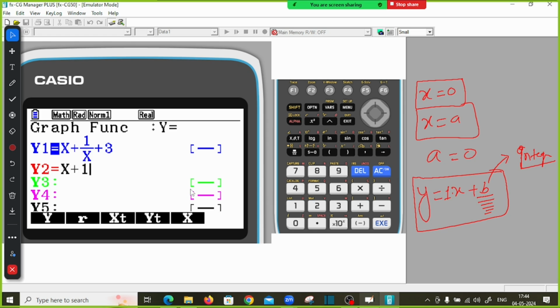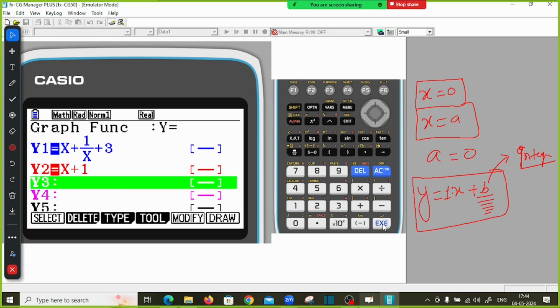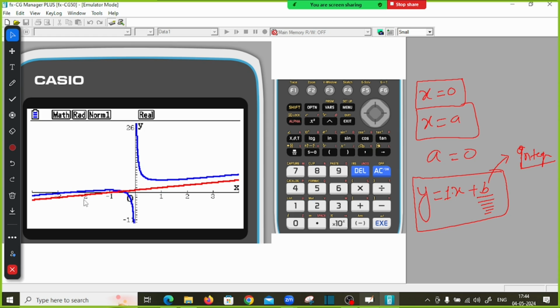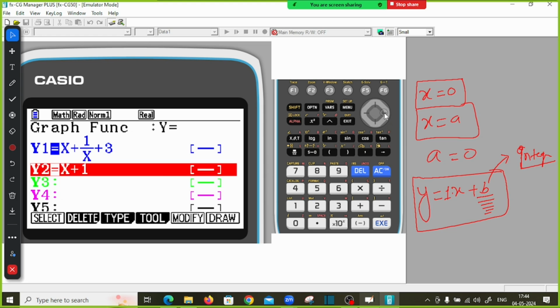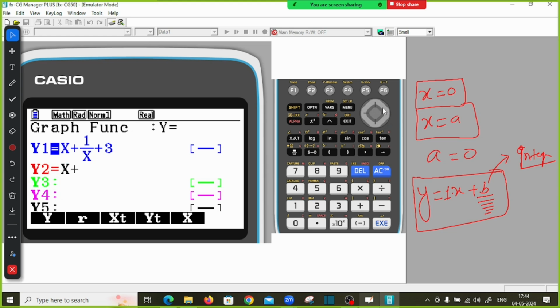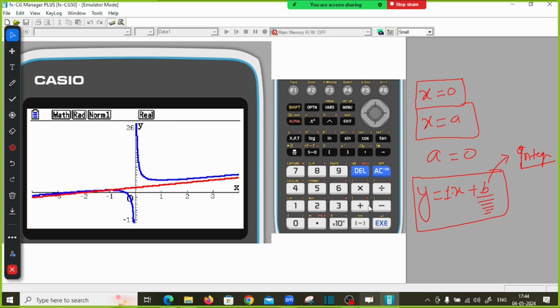0 should not be my asymptote. Why? Because it will become y equals x, a simple line passing through the origin, and this is not going to be an asymptote. See, y equals x plus 1 is not a suitable asymptote, because it's cutting the curve here, as you can see. So again, I will go to the editing section and change its y-intercept. I have put 2 here and pressed execute, sketch. Still this is intersecting the curve, so this is not going to be an asymptote.